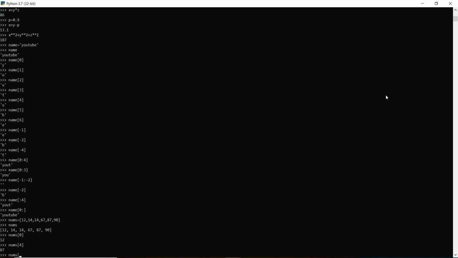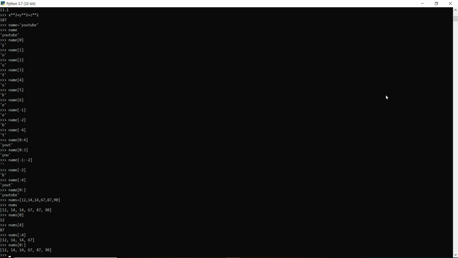Suppose for the indexing, the first index value I have not mentioned, but the last index value I have mentioned, then it will display the first 4 values. Similarly nums 0 to the end, so it is going to display the entire values also.